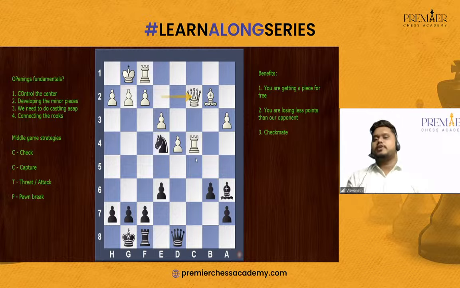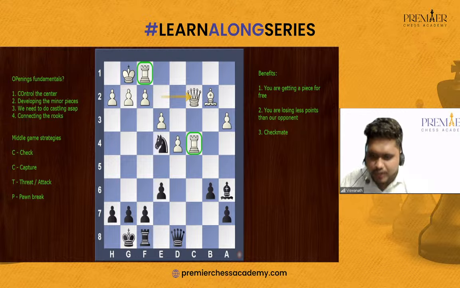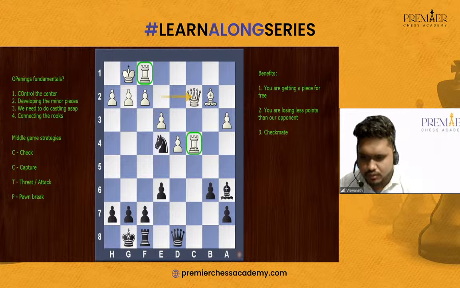Knight e4 is losing the momentum? I can't say that knight e4 is losing the momentum at this time. I'm sure about this. Why I'm saying this: that rook can't be moved, because if this rook moves, obviously this rook is also holding. I'm just holding this rook also. So bishop c4 is a great move right now. Okay. See, this rook can't be moved anywhere. It's actually fixed here. If it moves, white will be losing the piece, right?